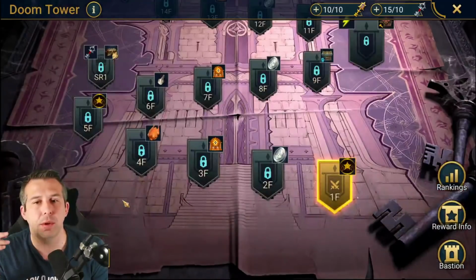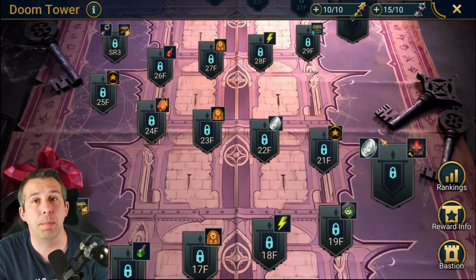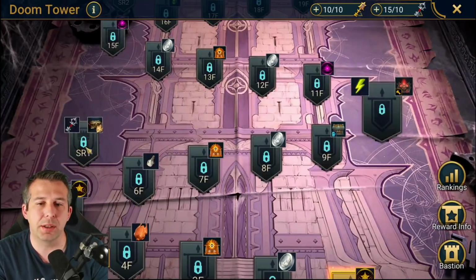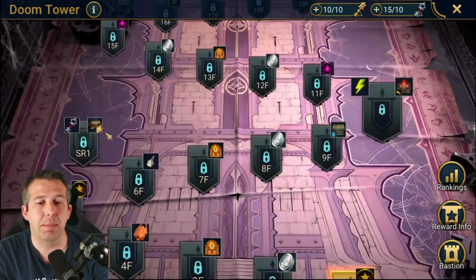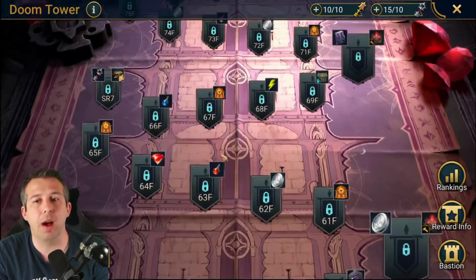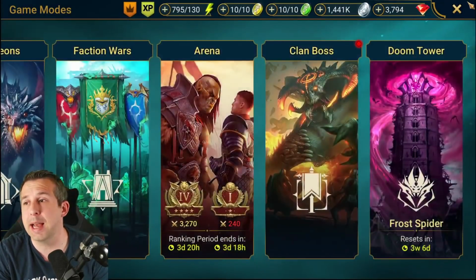I'd say once you've got yourself a half decent team, you should be able to at least beat the first couple of bosses. I'm talking like level 45 on, you should be able to beat a couple of bosses and start to unlock the secret rooms. Now, you only get a few fragments per secret room of Archmage, so it can take you a long time to get him if you're just doing the first pieces. But once you start to be able to complete half of the normal Doom Tower plus, you'll get Archmage Hellmut pretty damn quick.